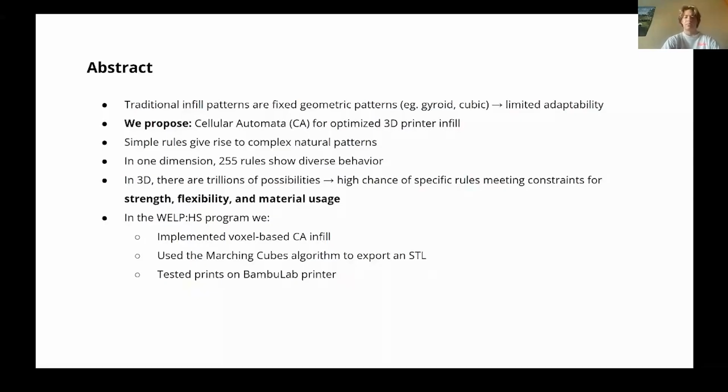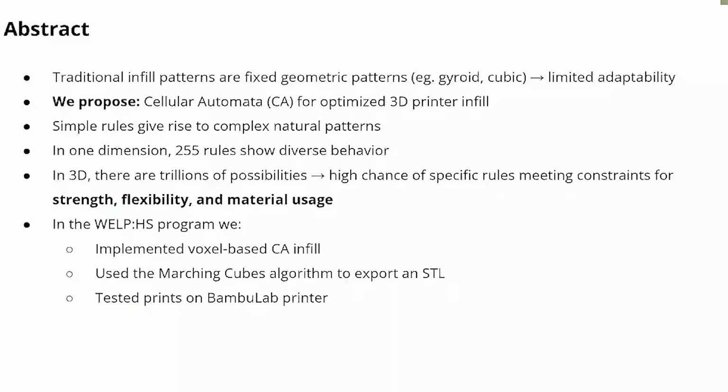So we all came up with 3D printer infill. And if you don't know what 3D printer infill is, when you print something on a 3D printer, you just give it a 3D shell. There's nothing saying how it should be filled on the inside. So if you fill it with nothing, then your shape is going to be very weak and it might not even print because some overhangs might not be supported by enough material. But if you take the other obvious solution, which is to just fill it all with plastic, then it's just going to take way too long to print. It's going to be a horrible waste of material.